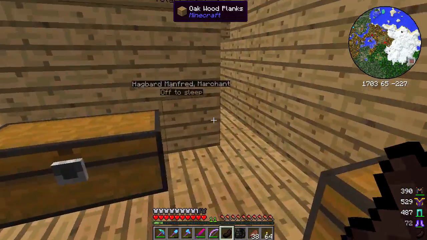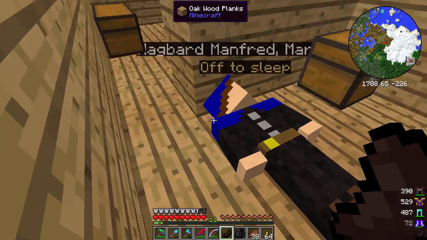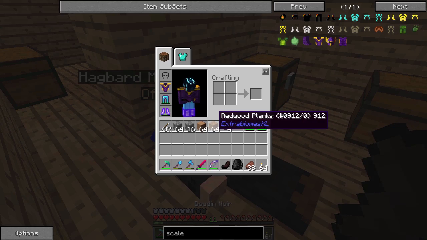Oh, this is Hagbard. So this is where Hagbard is. Hagbard Manfred. Do I need to feed you? Hey. Hey, guy. Hey. Look. Oop. Can't throw it with my... Here we go. Nope.